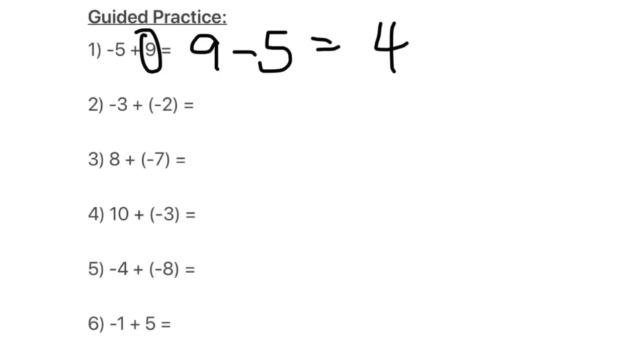So in example number 2, you're adding 2 negative numbers, which is the second rule. So we add and keep the sign negative. So 3 plus 2 is 5, and the answer is -5. Again, you can also think about money. I owe $3, then I borrowed 2 more from my mom, and now I owe a total of $5. If I am owing money, it's a negative. Let's pause the video and try number 3 on our desk.